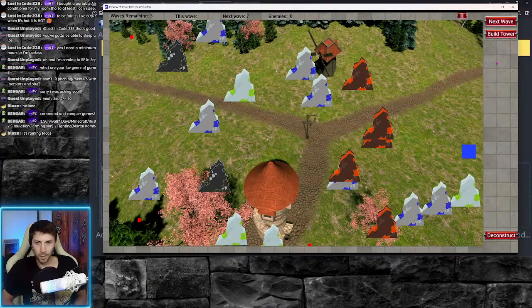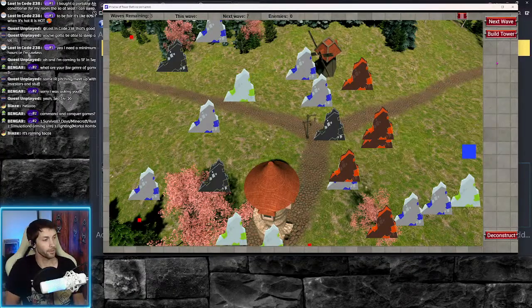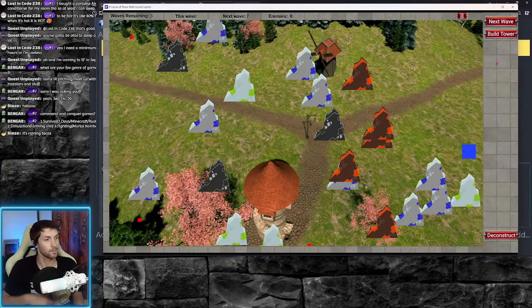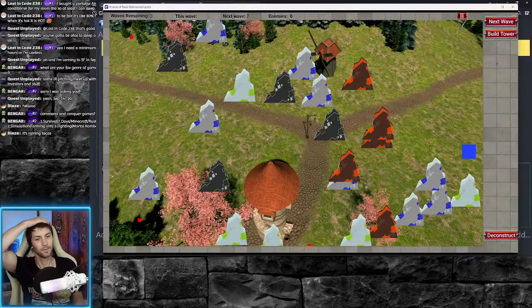Okay, we're getting all 4 node types spawning now. Blaze says it's raining tacos. I don't know about you all, but I'm moving to wherever that is. That sounds great. How is it raining tacos?